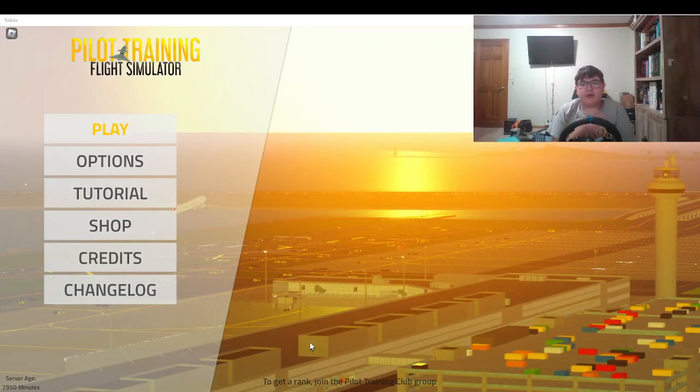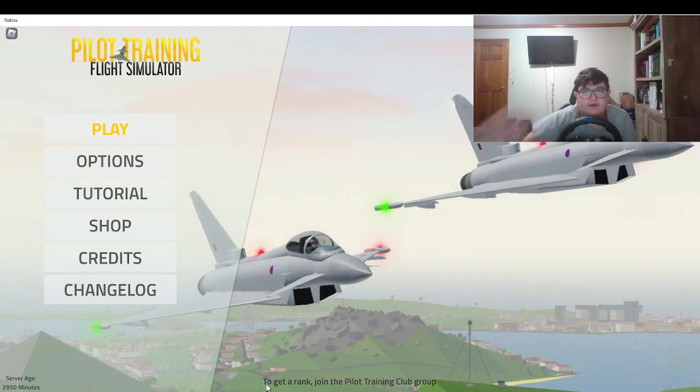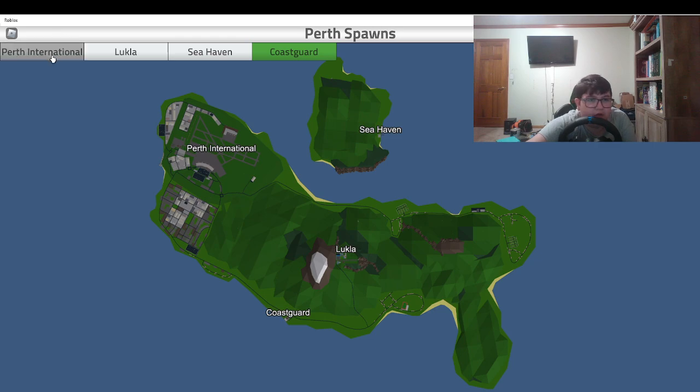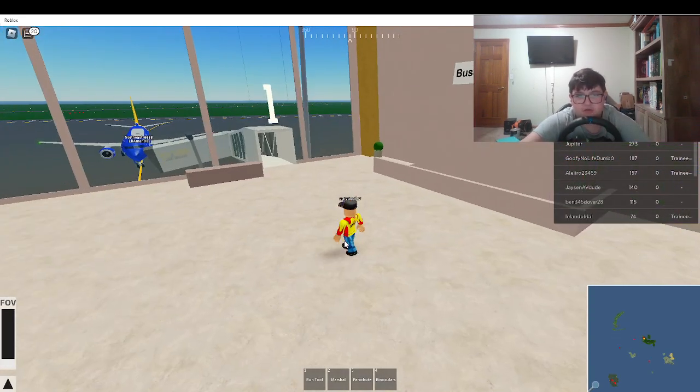What is up, everybody? So today I'm going to be playing Pilot Training Flight Sim on Roblox. So I got the face cam set up. We're gonna click play and then we're gonna spawn at Perth International. Please do not copyright me, YouTube.